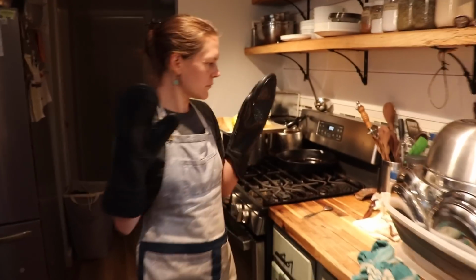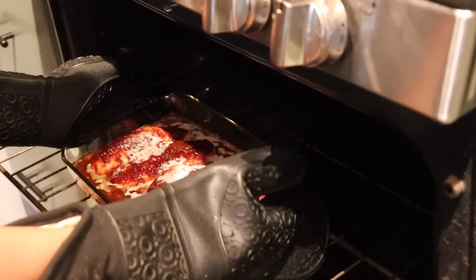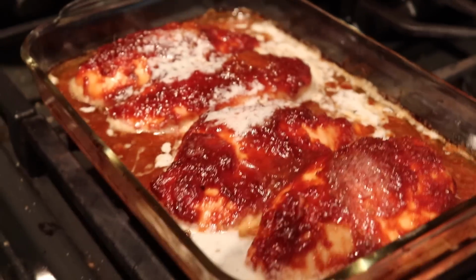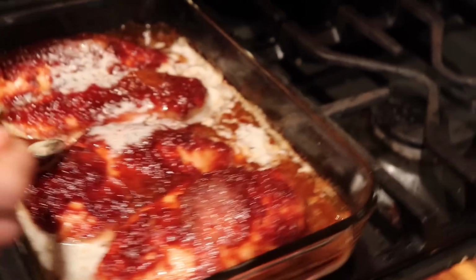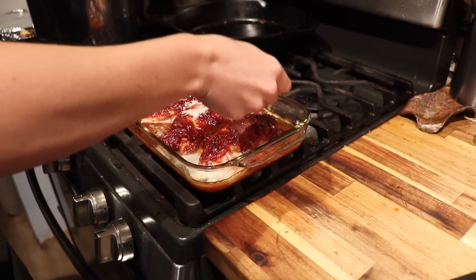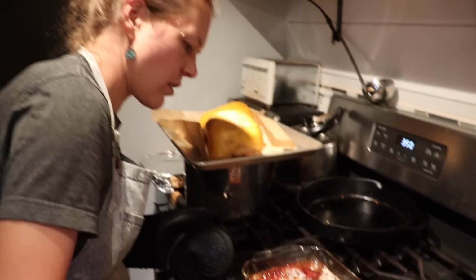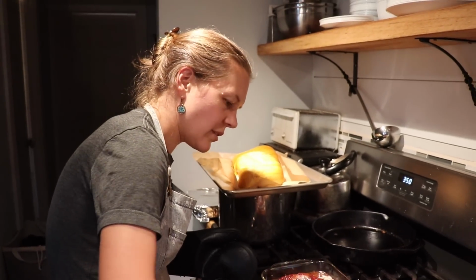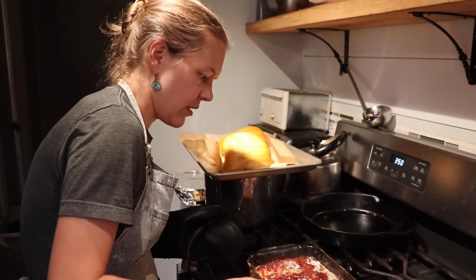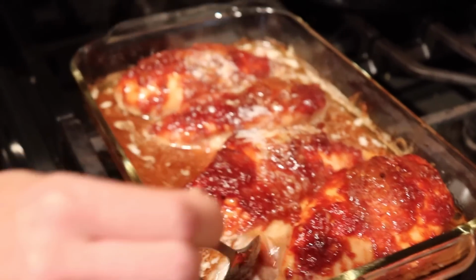All right, so what'd you bake up, lady? Made some fire cider chicken. Just topped it with some butter, so it's all buttery. That looks good. So people are gonna ask, this is just the tomato jam that I made the other day. The fire cider that I make every year is apple cider vinegar and peppers and onions and ginger and garlic and all that kind of stuff. And then I put a little bit of brown sugar and some salt. And then I bake it at 350 for about an hour. And then I put some butter on it. And then we eat it with rice.